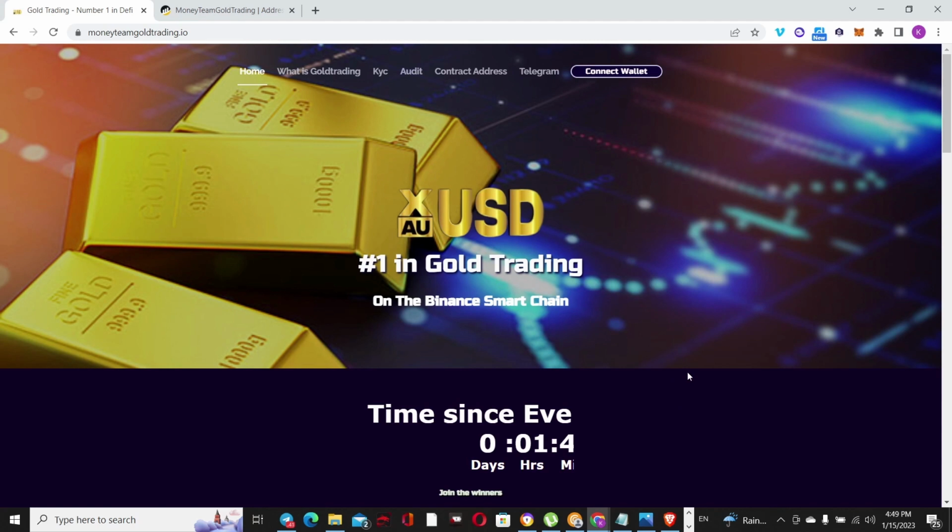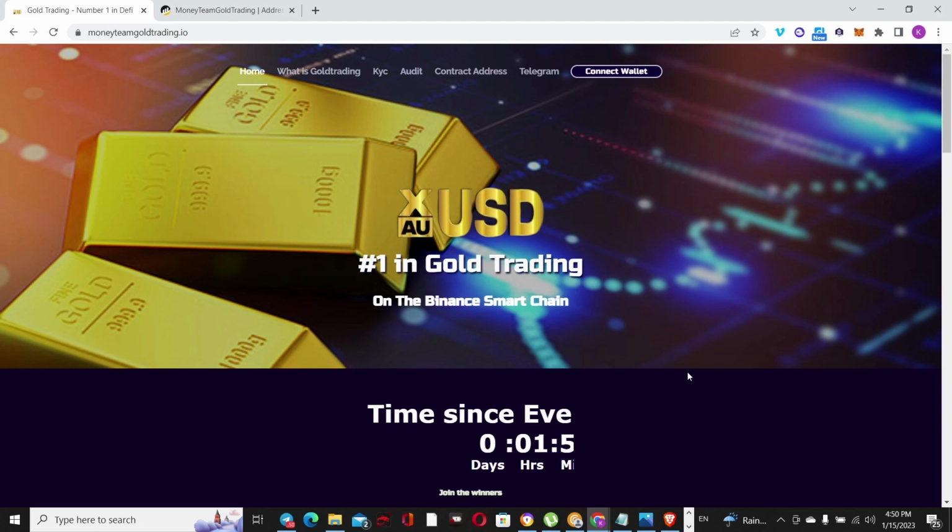But is it actually profitable to the point where people are going to be making 2% per day? I think from a first impression perspective, I'm going to say no. I could be proven wrong, but I'm going to say no straight away, just because I don't know if they're going to provide on-chain data. I don't know how well established they are in regards to trading gold, because commodity trading is so different from anything else. You need to actually be an expert, and day traders in gold don't make so much money. So there's that. And the lack of on-chain presence for all the other projects doesn't give me too much hope that this will be any different.